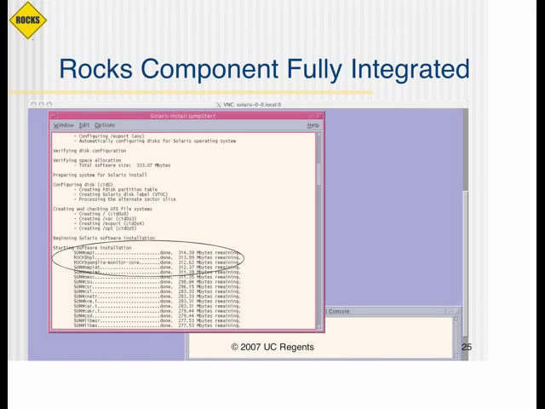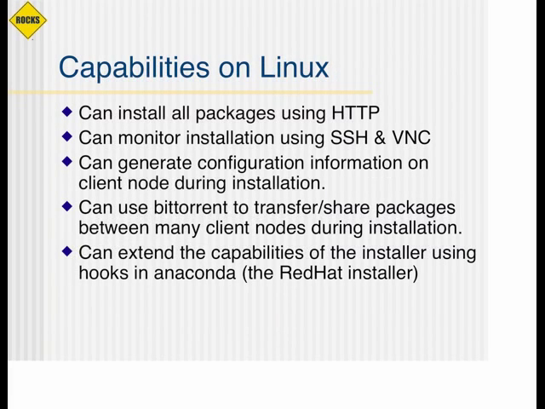But in Solaris, we can't do the installations practically on anything other than NFS. And we know that NFS doesn't scale well without lots of dollars, right? And the mechanism in ROX is dollar-free. What I mean by that is that it uses the infrastructure that's already there inside of your cluster. You don't add anything. You don't have to engineer it. You don't have to configure it. It just does what it's supposed to do. And we already have 2 people who are not anywhere close to UCSD that have gotten great scalability with that particular software.